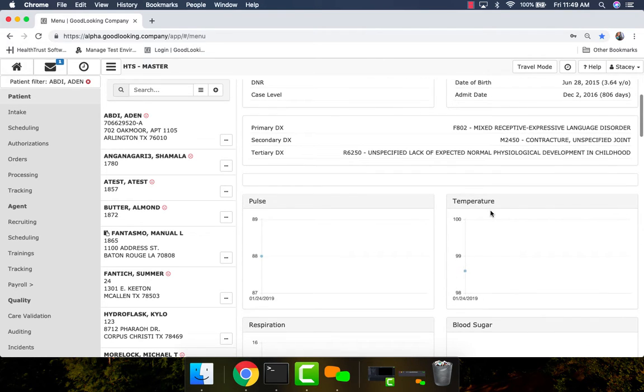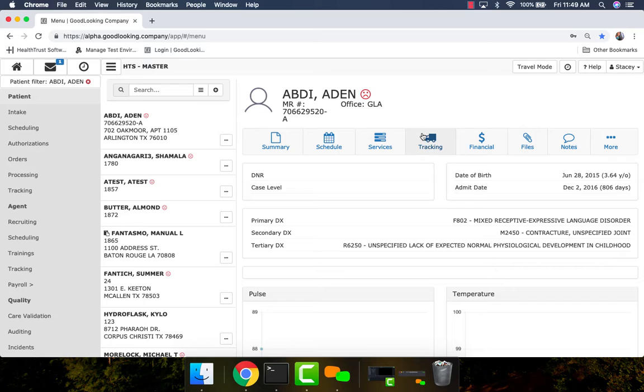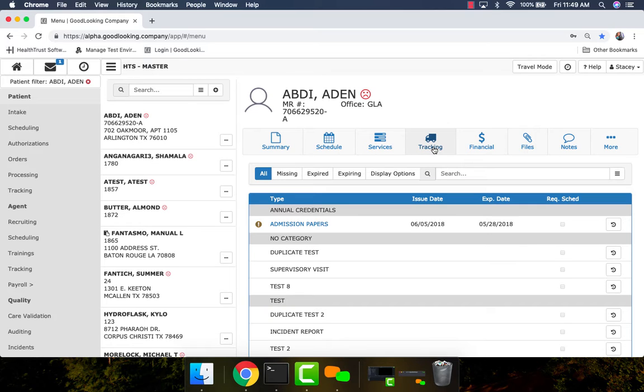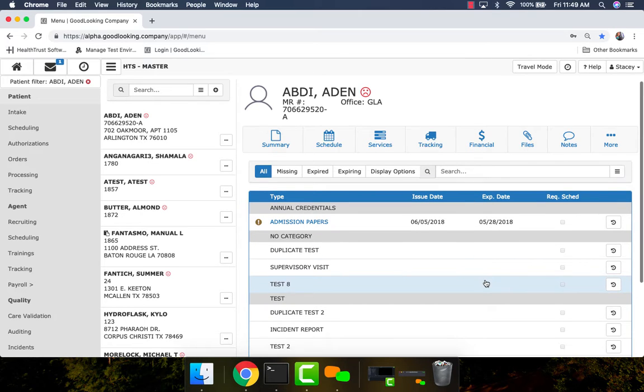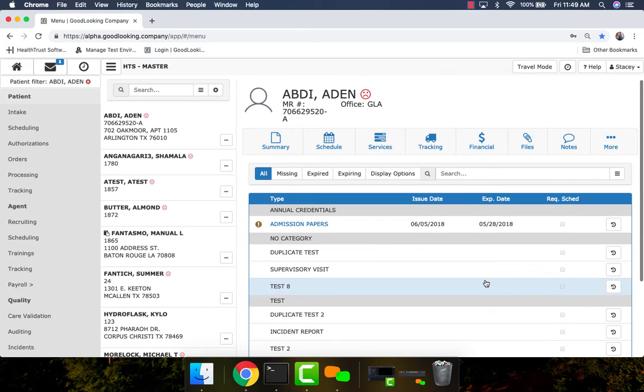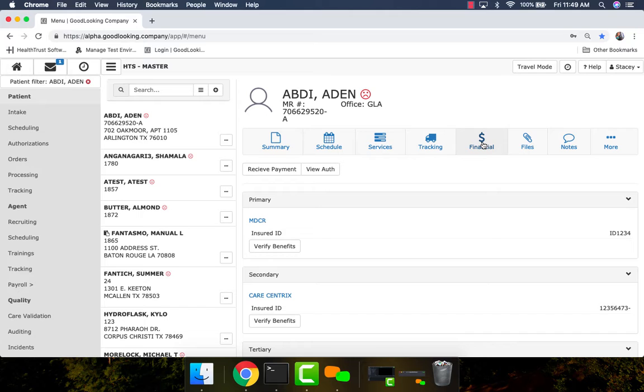along with vital sign charts and tracking, direct access to tracking information. So for instance, if you wanted to track home health aide visits or supervisory visits, you can set all of those tracking items up, and the system will track those for you, which we'll get into on a later training.